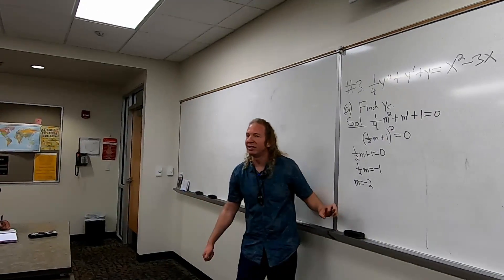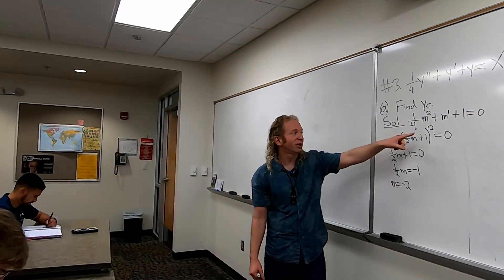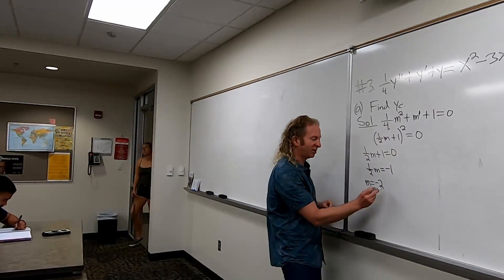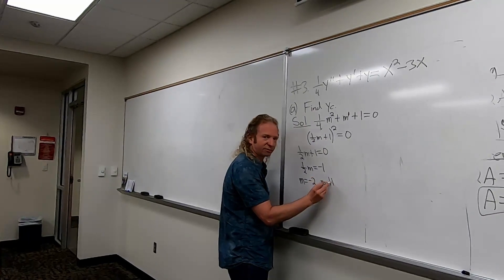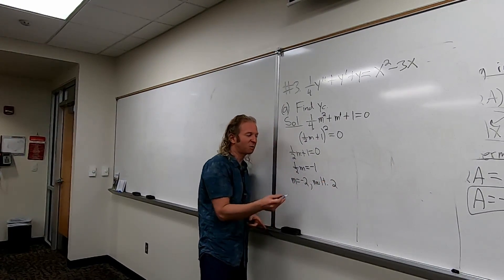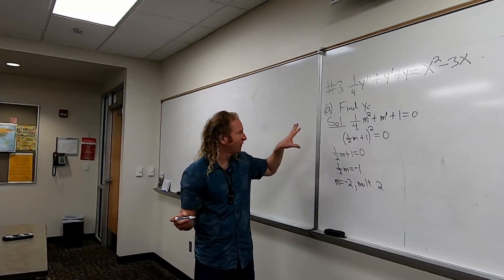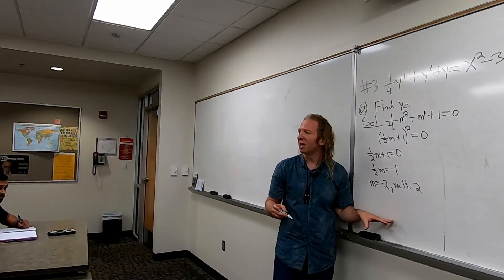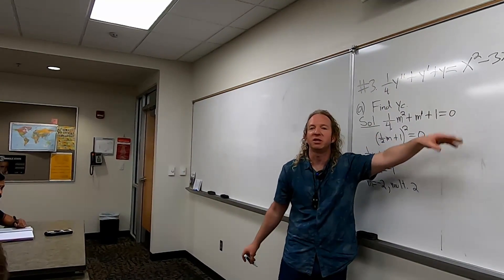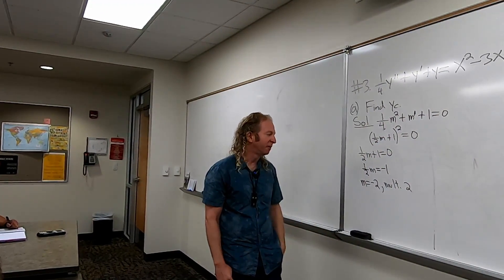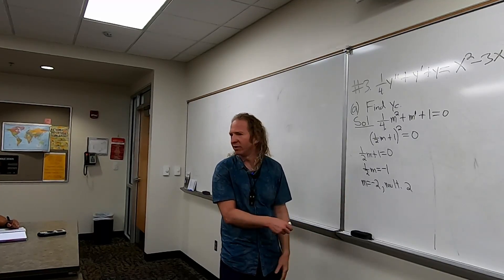What's the multiplicity of this root? Two. Yeah, it's from this. Right, multiplicity two. So if you mess this part up, I was just thinking about Ryan asked, like what if you mess up part A? It's okay. It's not a disaster. It doesn't carry over to part B and C so much. Although you do want to get this right because it's easy points.